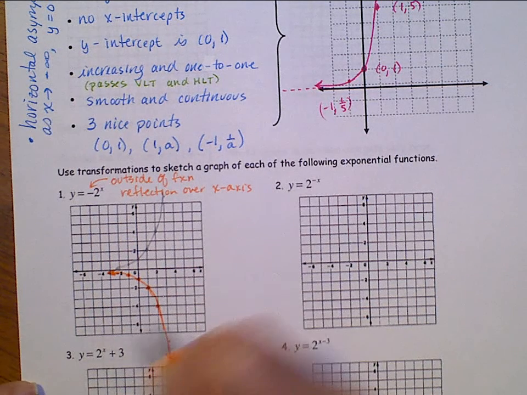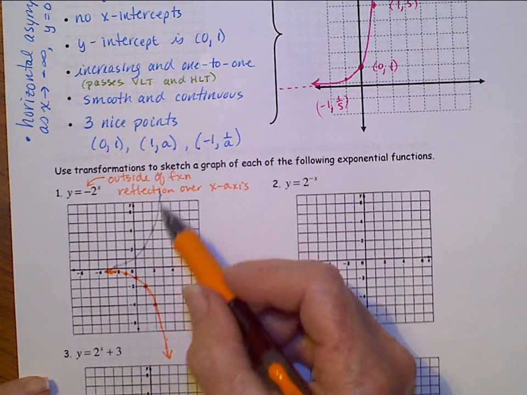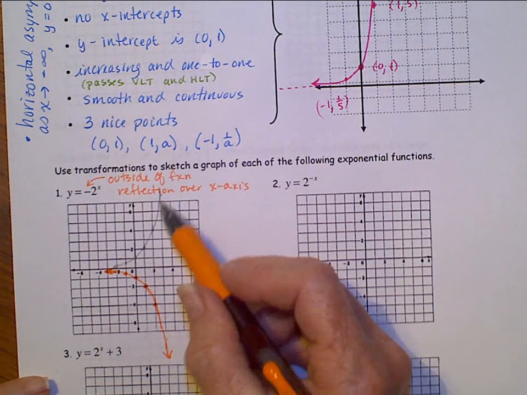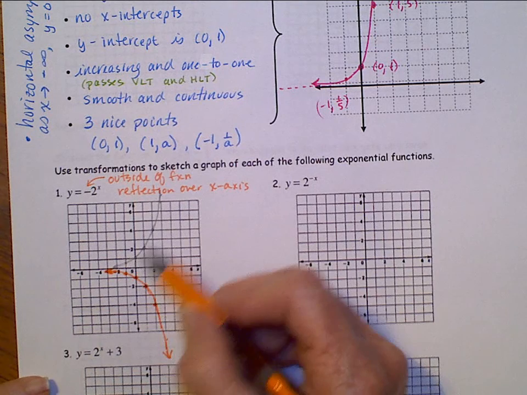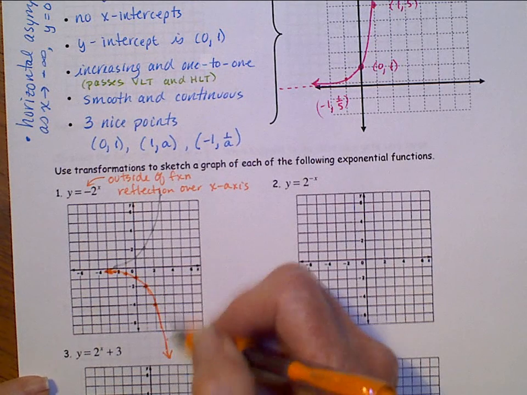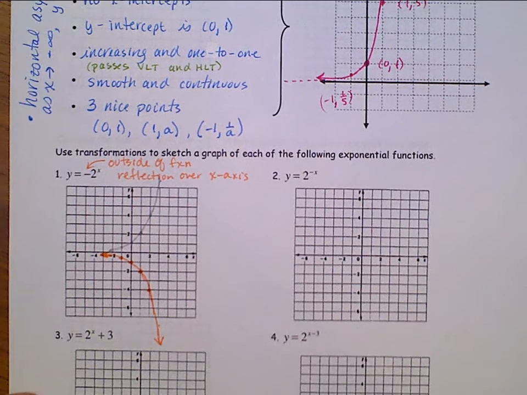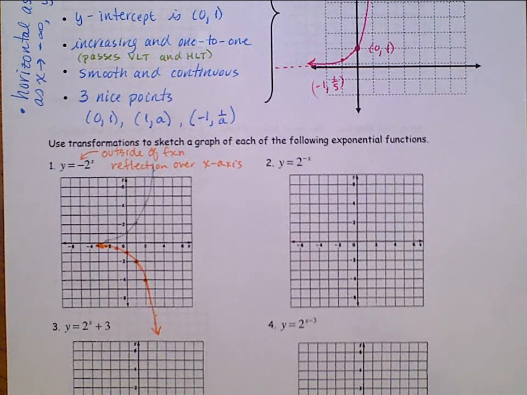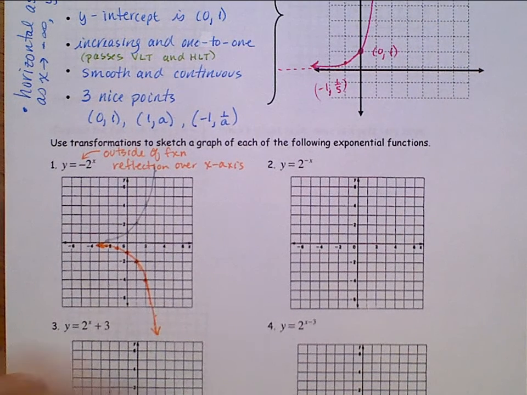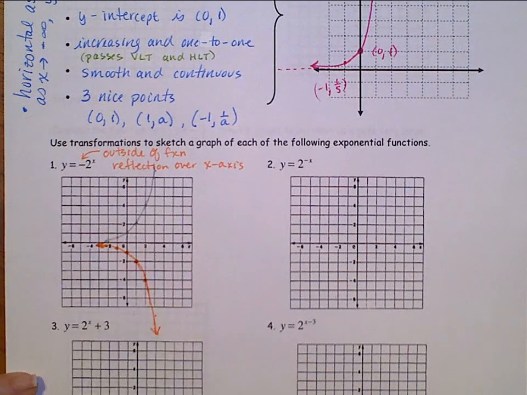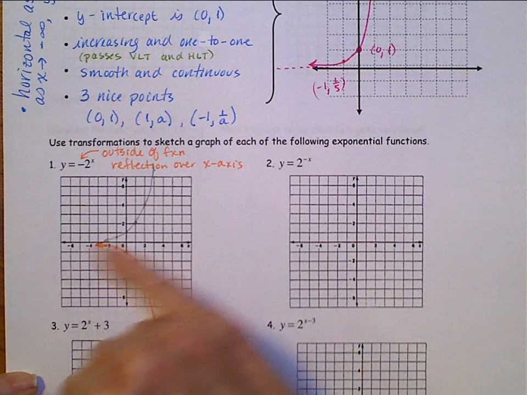Now notice, I'll always use pencil, or the real light one, as the kind of the parent graph, and a color one as the final answer. If you don't do the 2 colors, then make one of them significant, or go back and erase this sketch of y equals 2 to the x.